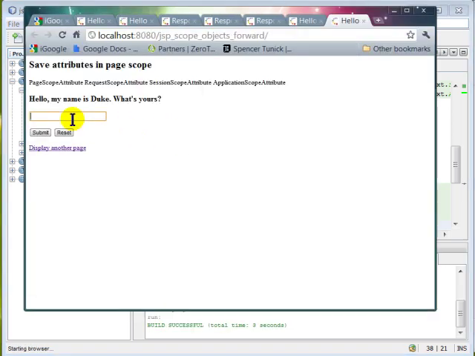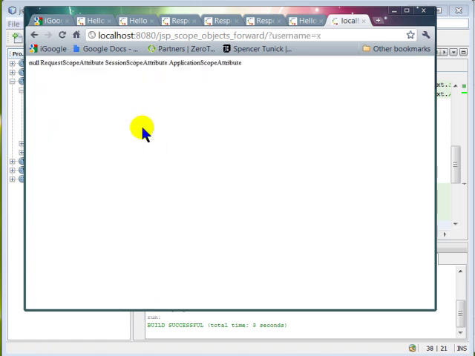So now we're forwarding to the forwarded page, and you can see because it's forwarding, it is the same request scope, because it's still handling that same request. However, it cannot access the page scope attribute. So hopefully that clarifies.